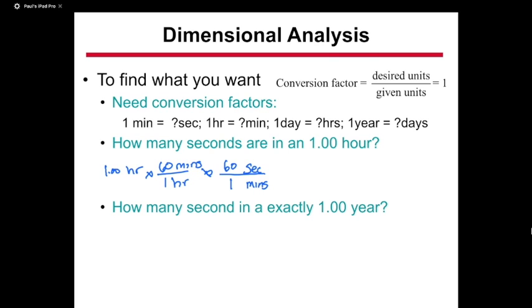60. Okay, there are 2 things to check when you do these problems to make sure you get this right. Hour on top, hour on bottom. Cancel, or they divide to equal 1. Minutes, I'm left with the only unit left is seconds, correct? The other thing that you have to watch out for is to make sure that the numbers go with the correct item. 1 hour is 60 minutes. 1 minute is 60 seconds. If I put 60 here and 1 there, the units are set up right, but the numbers are not.